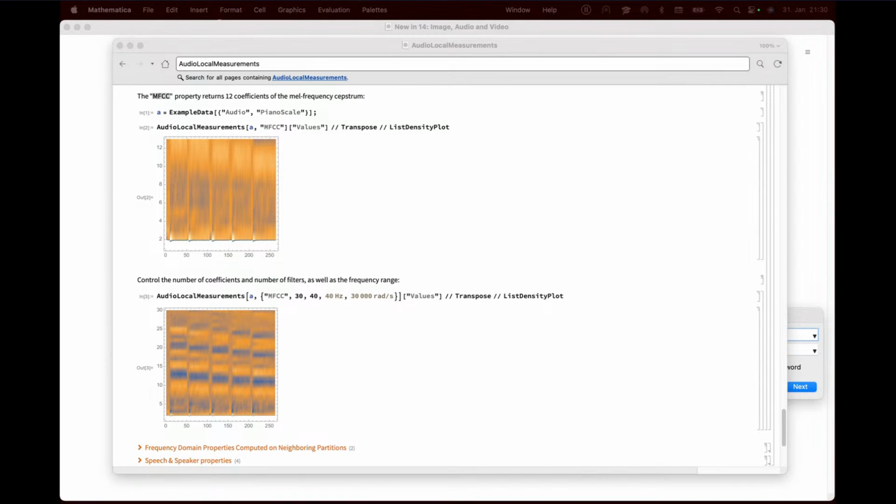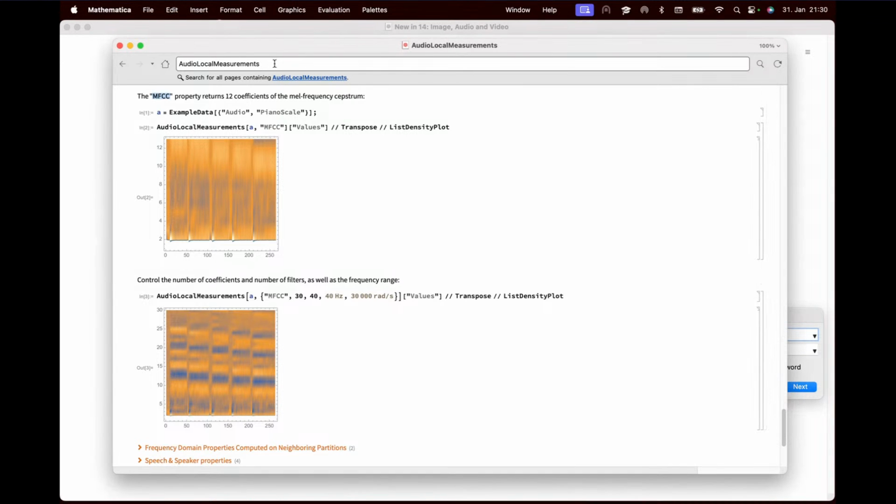let's see. All right, next question by Matteo. I have a .wav file, so a sound file, that has DTMF signals in it. How can I get to the tones or frequencies? Well, a .wav file can just be imported in Mathematica. So let's just go and look at WAV.